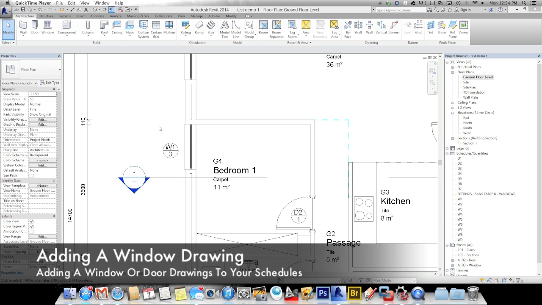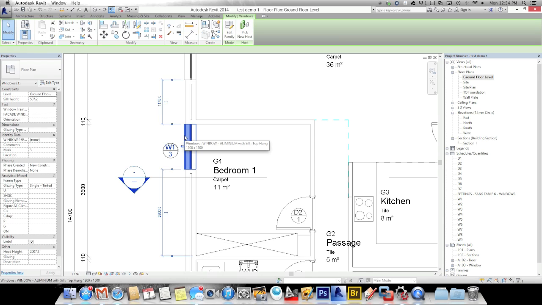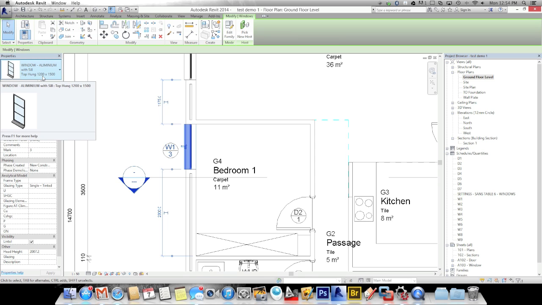Go to window 1 and select it. In the properties, you just see which family it is. Over here it is aluminium with sill, and it's the 1200 by 1500. Then you say W1, just to remember, because you need to go look for it.